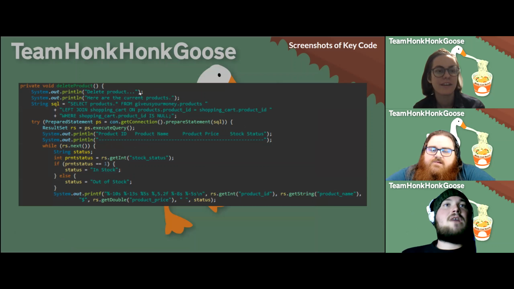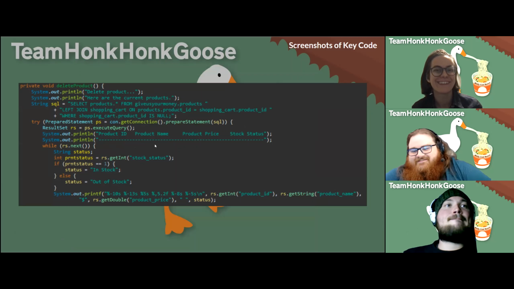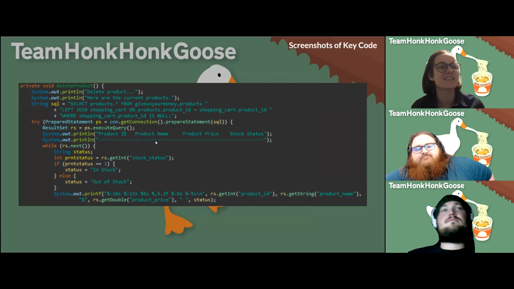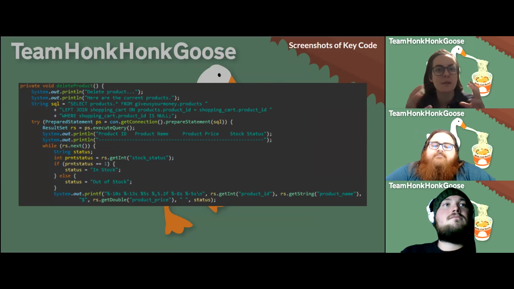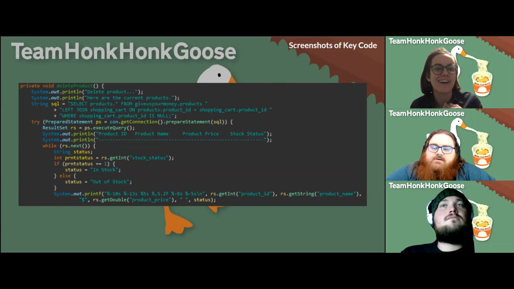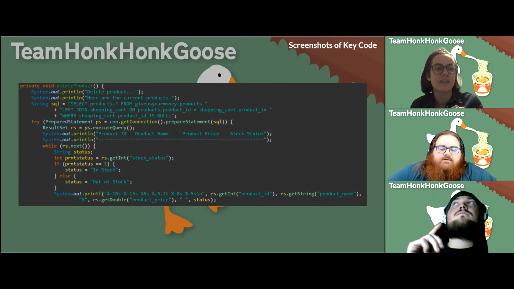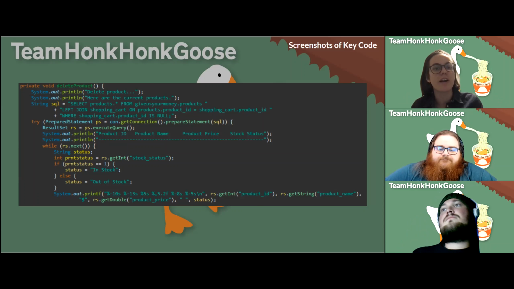We have our delete product method here. Of course, it's necessary to delete the product. And all that fancy printf. Very pretty printf. The reason why I wanted this one in the slides was because of that SQL statement. Thinking about how things work together, if you want to delete something from the database but it's in someone's shopping cart, you can't do that.